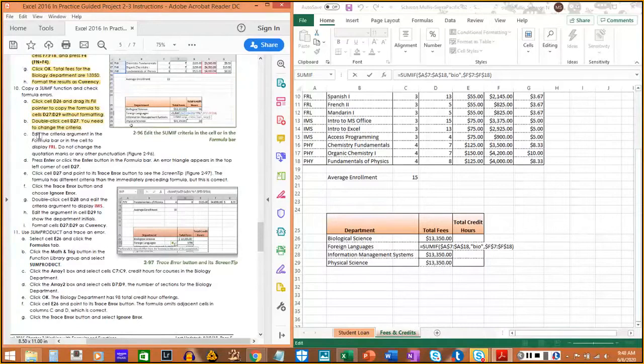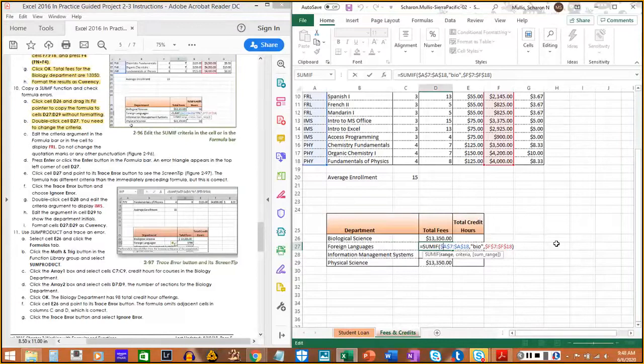It says edit the criteria argument in the formula bar or in the cell to display FRL, which would be foreign languages. So I'm going to change BIO to FRL. Do not change the quotation marks or any other punctuation.